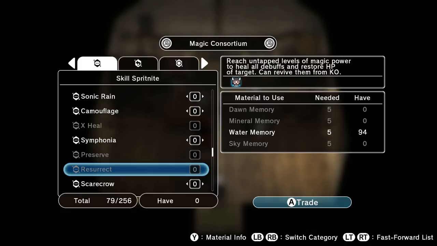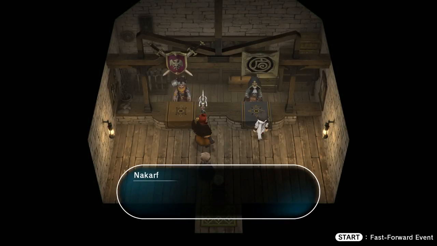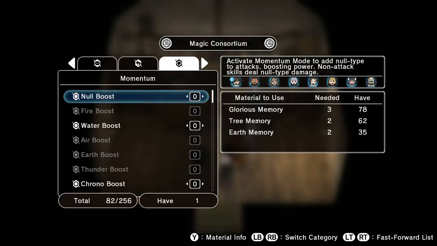Resurrect. That's pretty good. Okay, suddenly she has some pretty good powers then. That'll do for now though. I guess she'll probably look at some more of these.